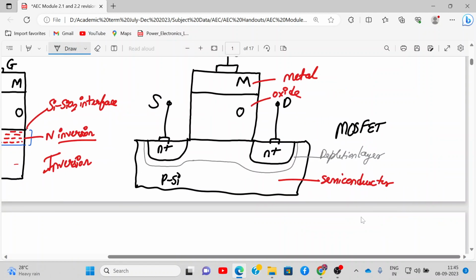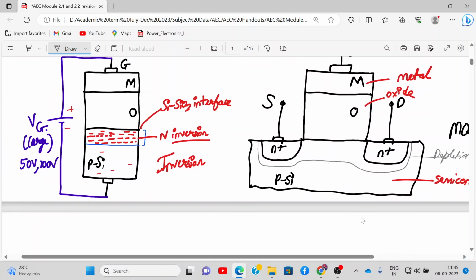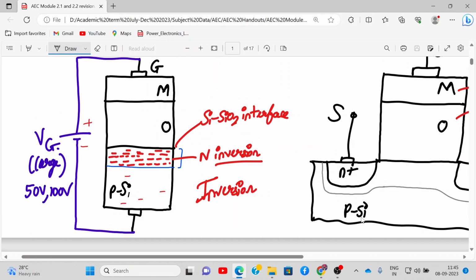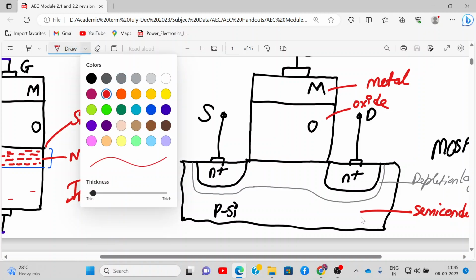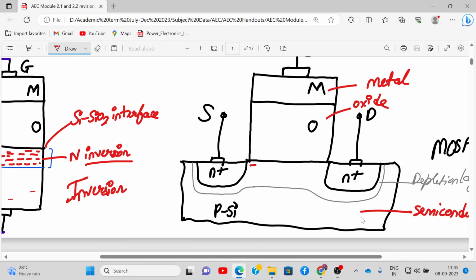Okay, so now we have achieved the inversion layer at a very large gate voltage. Now if you want to achieve it at a lower voltage, what you do is you add two N plus deposit materials, two diffusion layers, N plus and N plus over here. Now whenever the electrons get accumulated near the SiO2 interface, and now you apply the drain to source voltage, you apply the voltage over here, electrons from this N side will contribute to the conduction now.